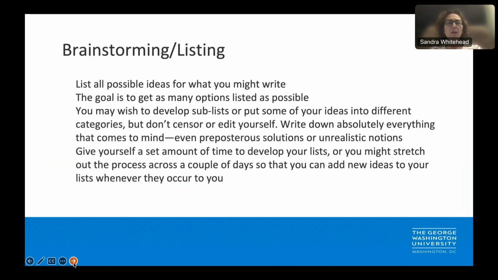List as many options as possible. You might even have some sub lists or some sub ideas under each of the categories. This can also work as a graphical exercise. I like to draw on my paper, so I'll write my big ideas in large letters, and then I'll write sub ideas around them. And then sometimes there's a Venn diagram where the things overlap.